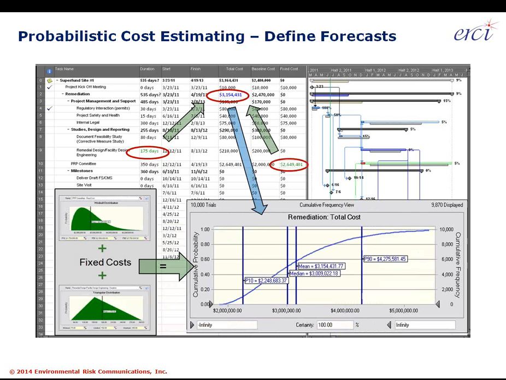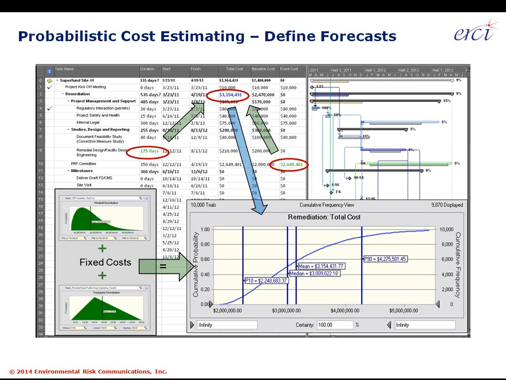Once those inputs are put in, and here I've got just those two assumptions circled in red with the green font, those two circles in the center of the slide are our assumptions, and that in turn feeds our forecast, which is our total cost and also total day forecast. That is what we've got displayed in the lower right of this slide, where we've got a P10 value of 2.249 million and a P90 value of 4.276 million.